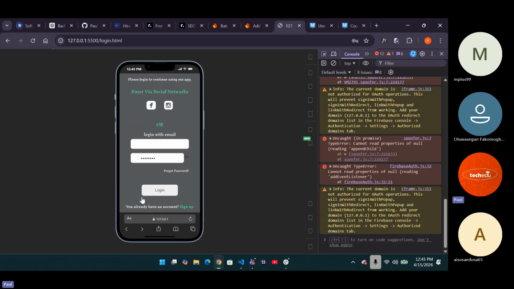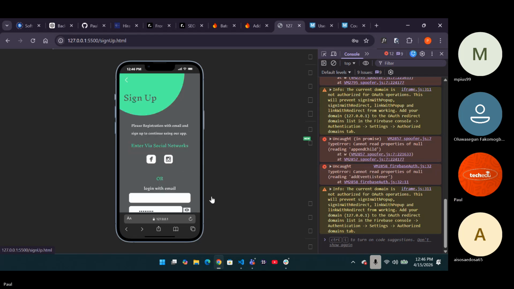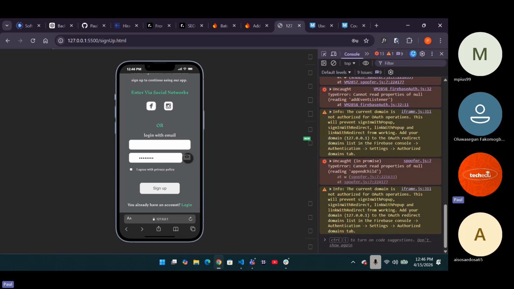Now, the next feature is to make sure that we create a functionality that allows us to see this particular password that is here. Now, this one, I'm very, very sure that everybody should just listen to this. This is pure JavaScript. So you should be able to understand how it's being created if you just put your mind to it. So now, what exactly are we going to do in this case?